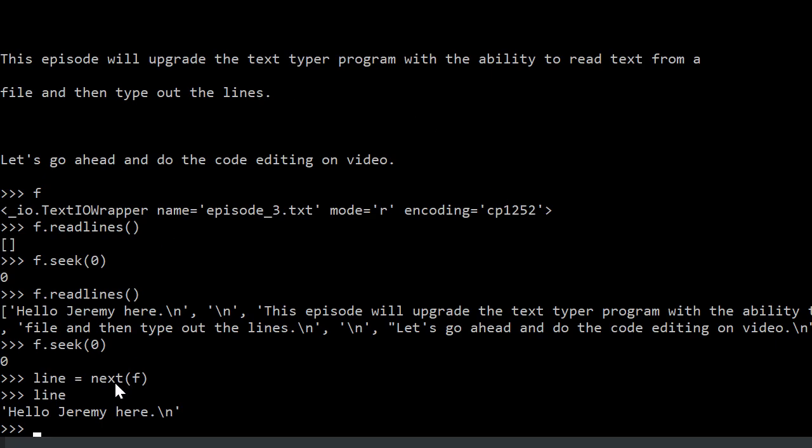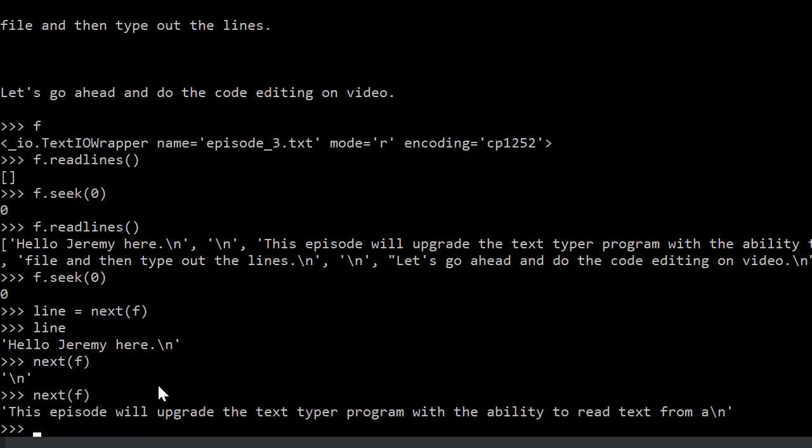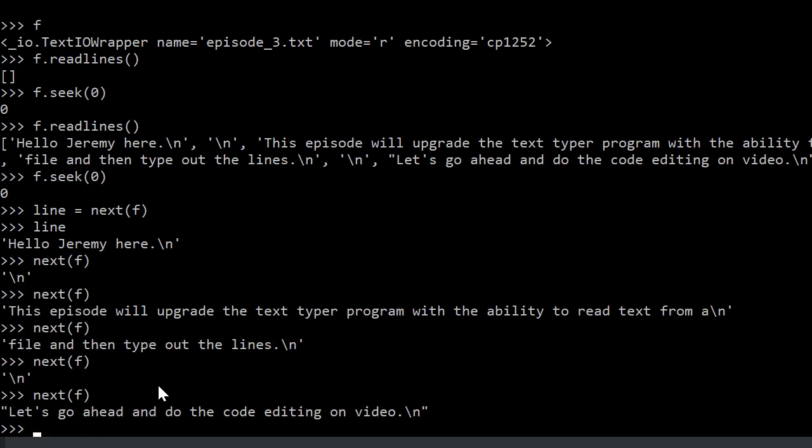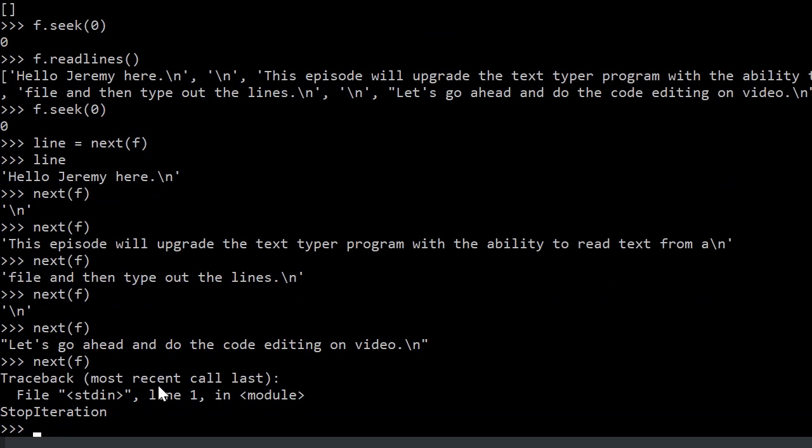So next on the file object will give you the next line. So you can actually do that. Next. That's the next line. That's the next line. And then when you're at the end, it stops.